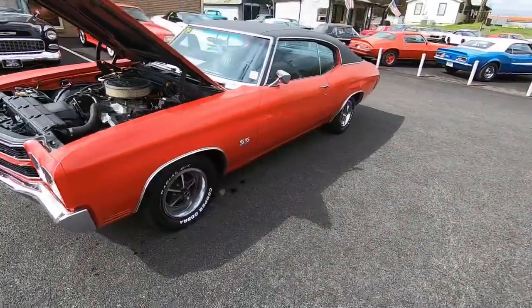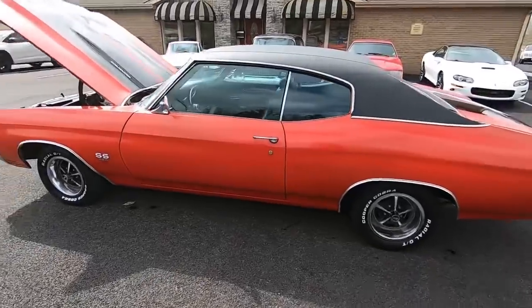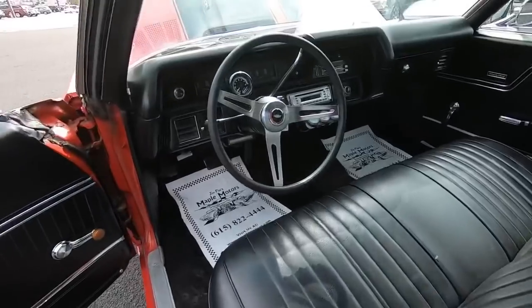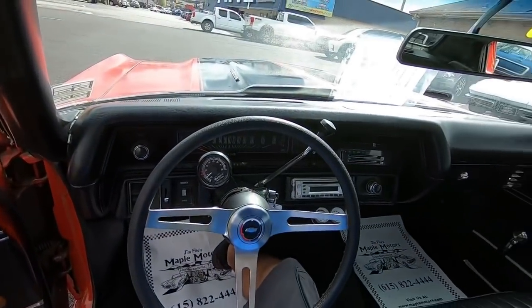For now, it's about that time. Let's go for a ride. Of course, before we take off, we'll look around the interior, check everything out.